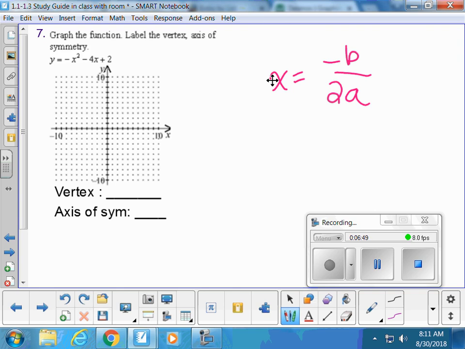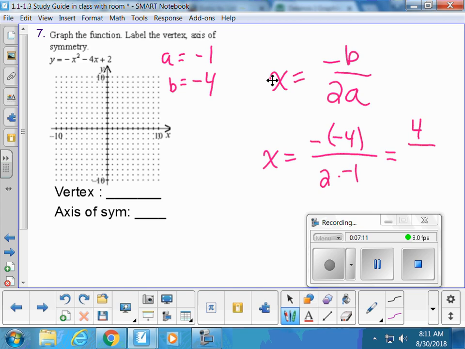of symmetry. So I really only need my a and my b value. I don't really need my c value. A is a negative 1 because it's that number in front of x squared. B is negative 4 because it's the number in front of the x. So I'm going to plop it in. It's negative b, which b is negative, so I'll flip to a positive, over 2 times a. So it looks like my top's going to turn to a positive, my bottom's going to become a negative 2, and that's going to be a negative 2. So my first half of my vertex is negative 2. That's also the axis of symmetry.